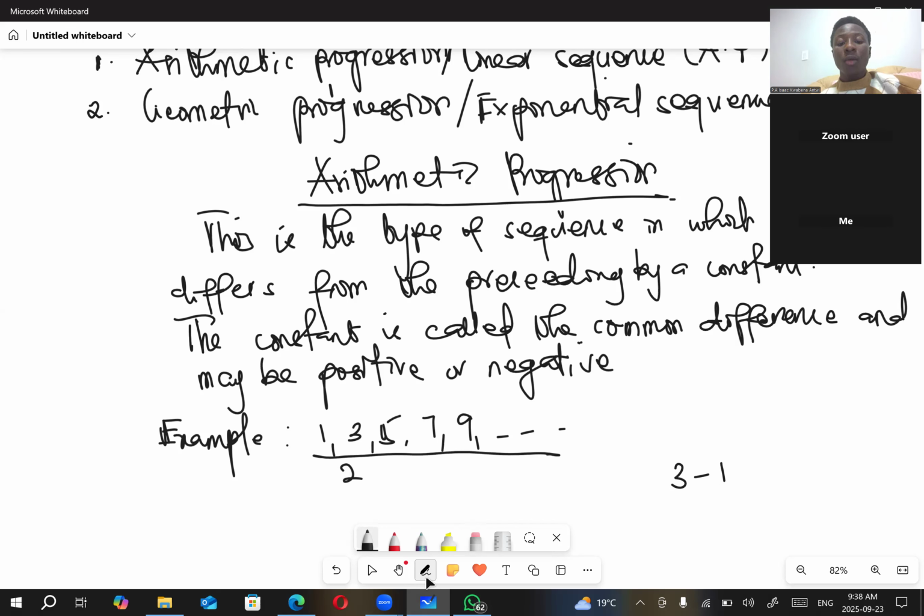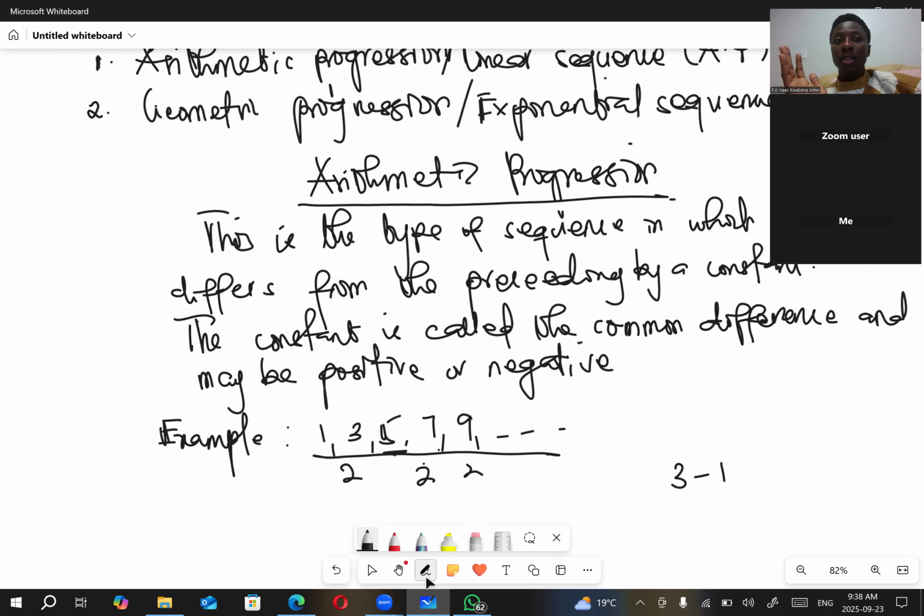And it's true, right? Discovering that from 1 to 3, the difference is 2, so the difference is 2 for all. So we can generate the rest of the sequence, right? When you take 5 and 7, the preceding term is 5. Now 7 differs from 5 by what? 2. You get a point. 9 differs from 7 by what? 2, right? So in an AP, any term differs from its preceding term by a constant. It's a constant and it runs throughout.